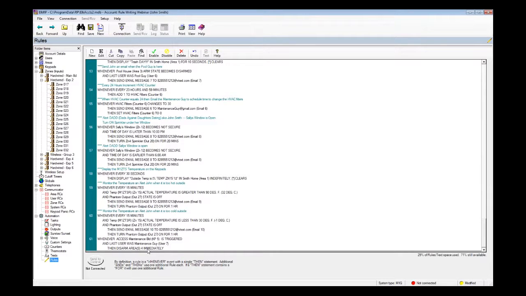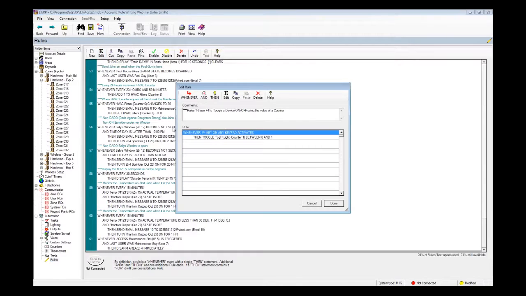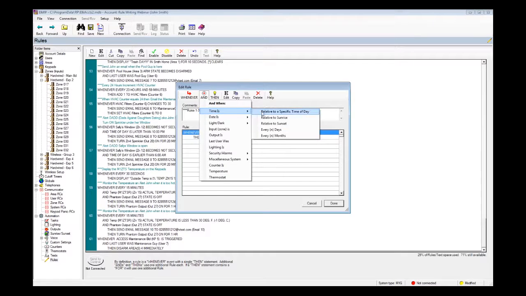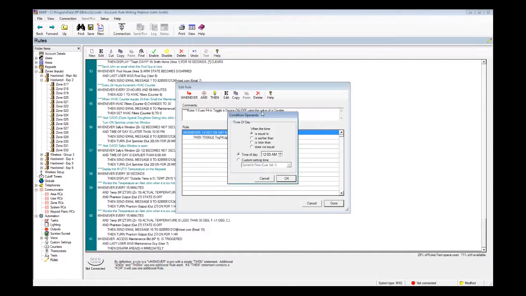Now let's say, for instance, he doesn't need 24/7. So let's edit that rule to say, and time is relative to a specific time of the day. We're going to say that it is later than 6 a.m., okay?